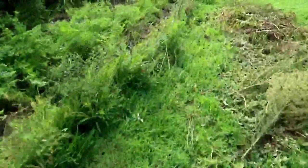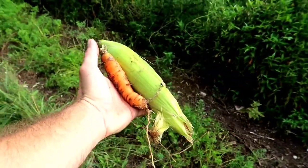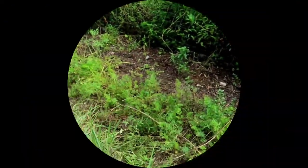Let's go grab our corn. Carrot and corn. All right, so that's what we have going in the halfway garden: carrots and a few cherry tomatoes and a few pepper plants. We will be replanting soon in there, right behind the carrots, some more leafy greens, some more lettuces, some kales, that sort of thing, since the weather's starting to turn.